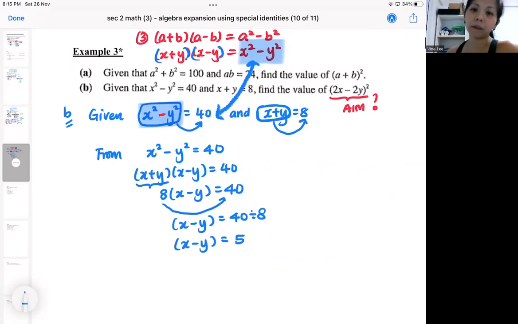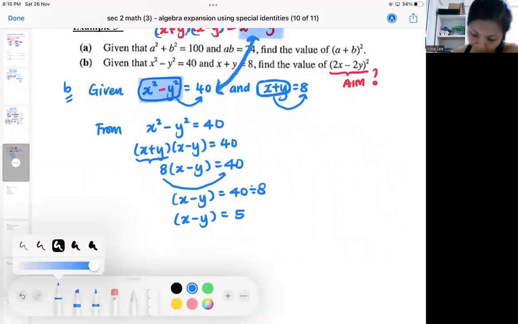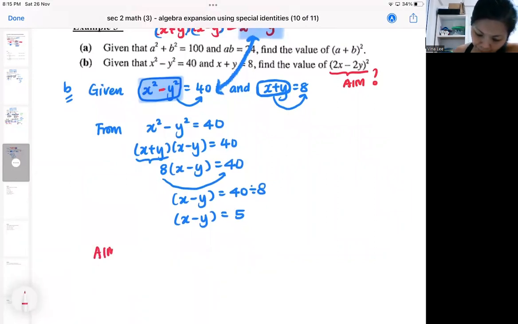This one is considered very difficult because a lot of people wouldn't do this. They maybe don't even see a difference between x squared plus y squared versus x squared minus y squared. So you actually got to realize that there's a relationship. It's a backwards of formula number 3. And how does that help in my aim? My aim is to get this.